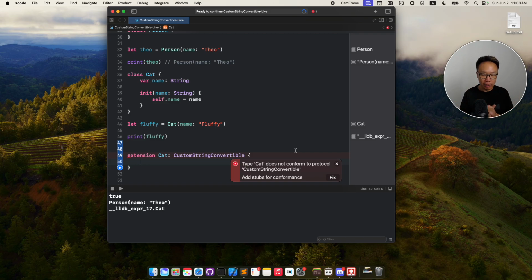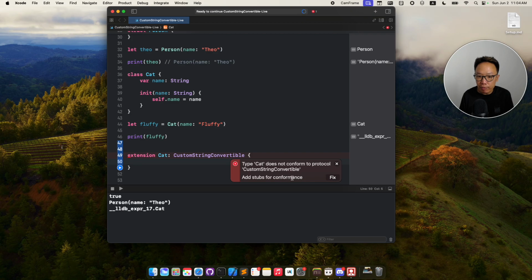All right, I've got a compiler error here, and this is exactly what I want to happen. Nothing to be alarmed about. Let's read it and then we'll hit the fix button in a second. So Cat does not conform to protocol CustomStringConvertible. So it seems Apple's Xcode likes to use the word conform, but in the documentation we just saw, they like to use adopt. Again, be familiar with both.